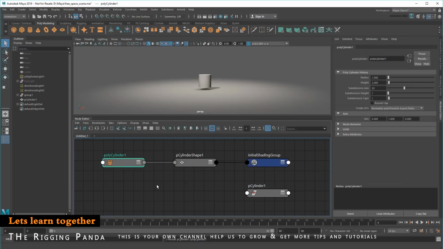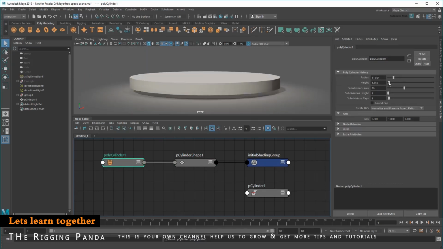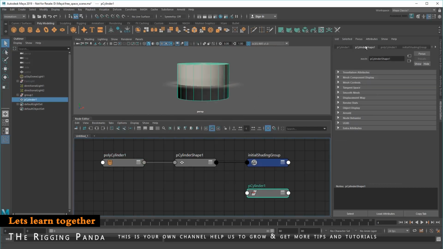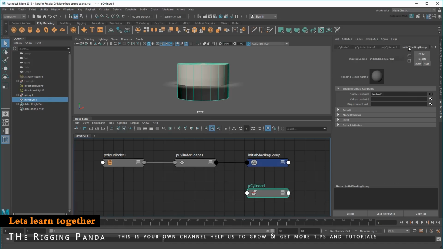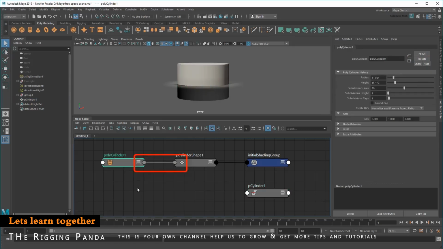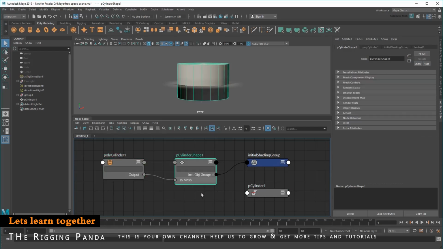This is what's called a utility node, and if I look in the attribute editor, you can see how it contains all these useful controls like radius, height, and subdivisions. By the way, these tabs up here in the attribute editor just show you the nodes associated with a selected object. But getting back to this utility node, notice that the right side of the helper feeds into the left side of the shape node. This just means that the utility node spits out values like radius, height, or subdivisions that the shape then uses to help place its vertices.